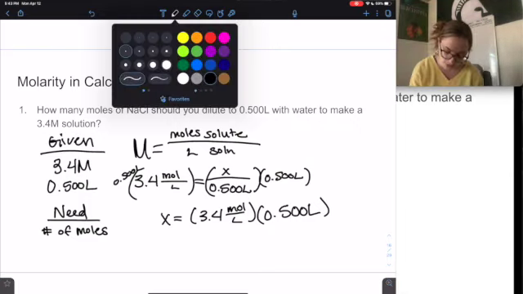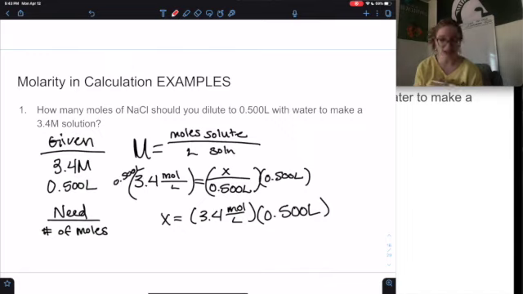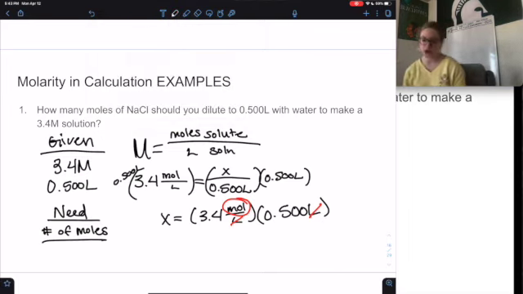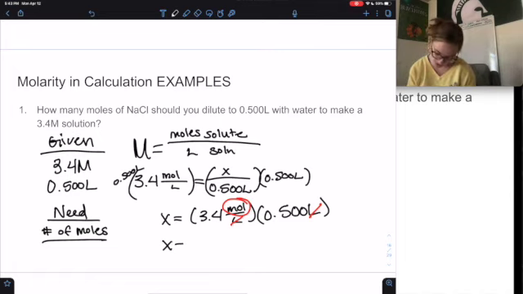So if I check out my units as I have it written here, x is by itself, so x has been solved for. Let's make sure we have the right unit. So here I have liters on top, here I have liters on bottom. I'm left with moles. That's what I'm solving for. It says number of moles over here. I'd say we're good to go. So my x is in the correct unit, so it's going to represent the number of moles. So what that means is I have 3.4 moles.